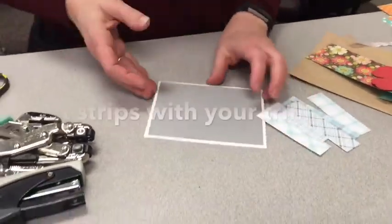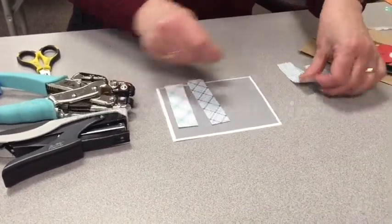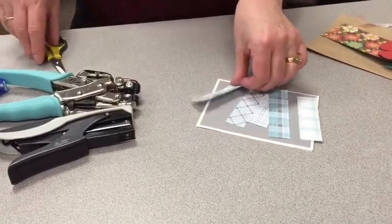I found this really cool plaid paper, believe it or not, in the scrap box. And I've got a card front here that's gray. And I have cut these little strips in 1-inch pieces, and I've got them in different lengths. So that's going to be the background of my card.